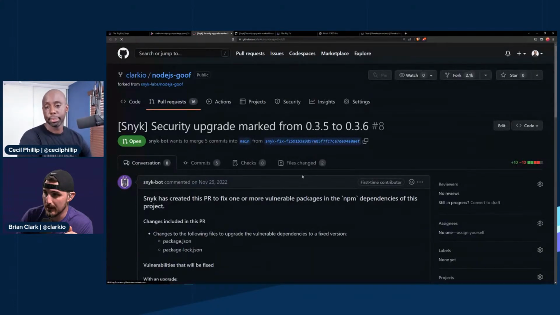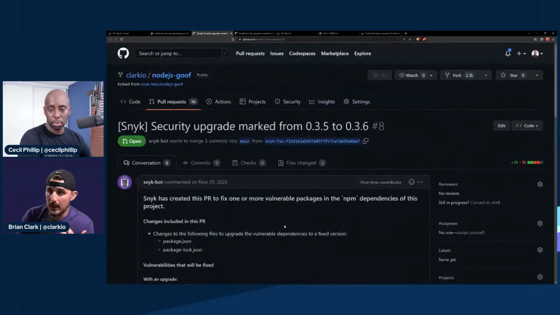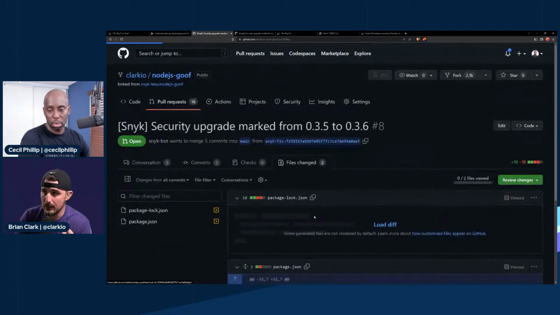So then you could see the PR that the Snyk bot opened up for me, right? It's addressing that particular vulnerability, gives me more information about it again. And if it wasn't a minor change, I could now check out this branch locally, run my tests against it, ensure that it's not going to break anything, and then decide afterwards to merge it, right? But looking at the file changes here, we can see it's just a patch version. So I'm going to say, you know what? Okay, let me merge that in.